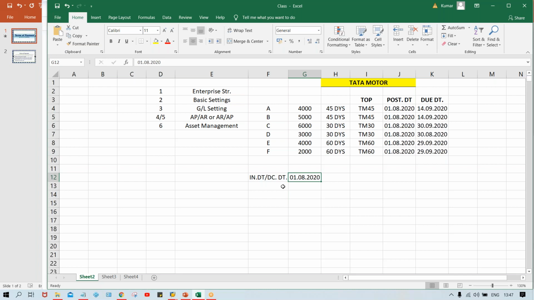Okay, now the next one is called the posting date. Let's suppose the vendor sent this invoice through courier and we received it on the 5th. As per accounting rules, generally the transaction must be posted whenever it takes place. Once you have received the invoice, it means the vendor has sent you the invoice, and this is a kind of transaction. You must post it. So if it is received on the 5th, then it was supposed to be posted on the 5th itself. This is called the posting date.